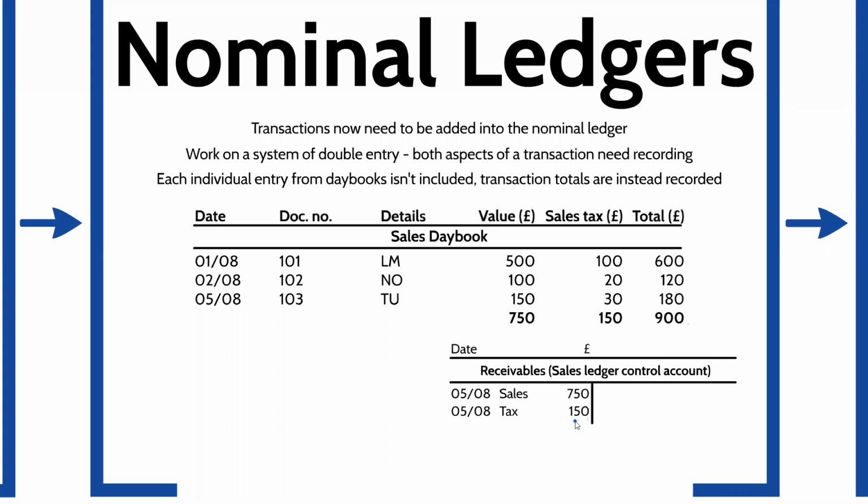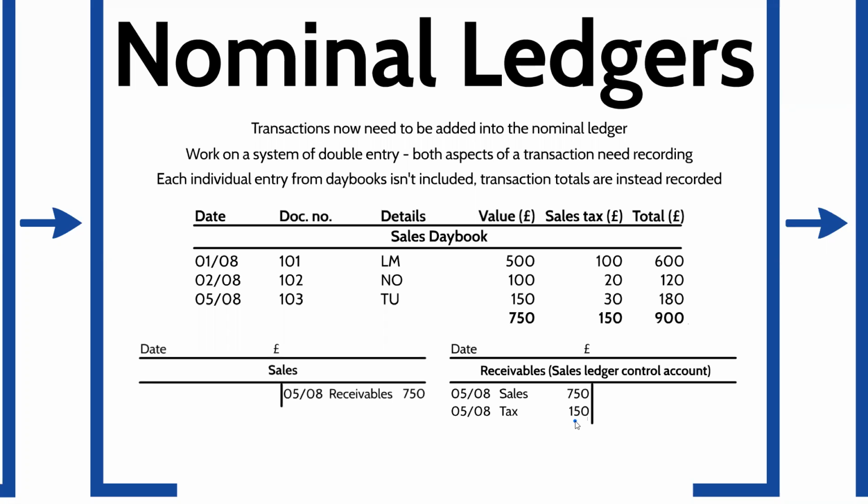So the business is obviously going to generate cash eventually from this transaction, but we also need to record income in our statement of profit or loss. And so we record this income in our sales income account with a credit entry, which of course increases income, okay? Now notice that we are only accounting for the 750. That is the value of this transaction. We're not accounting for the tax in this income account.